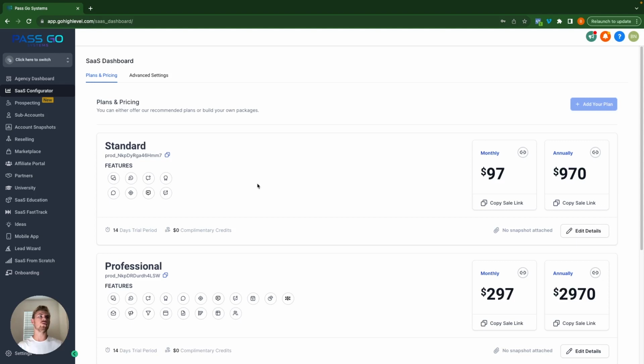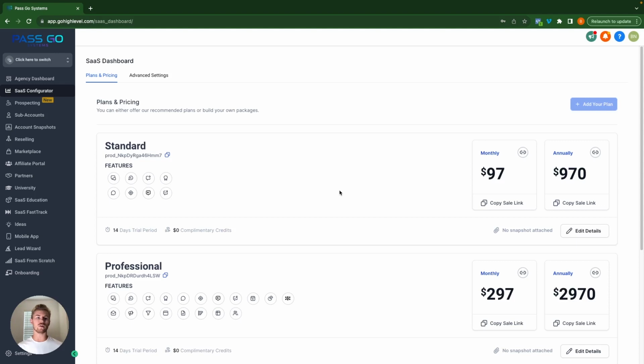So what we can do here is we can actually create different pricing structures for different tiers of the software, and then we can focus on a specific outcome that we want to give to business owners. And this is how every software company in the world works. People get introduced to it, and if they just want to try it out, then they get the standard version, and it's a lower monthly cost. This gives them an idea of what the software can offer, lets them try it out, and it doesn't give them the full access to the software, but it lets them try it out and make sure that it's going to work for the need that they want.